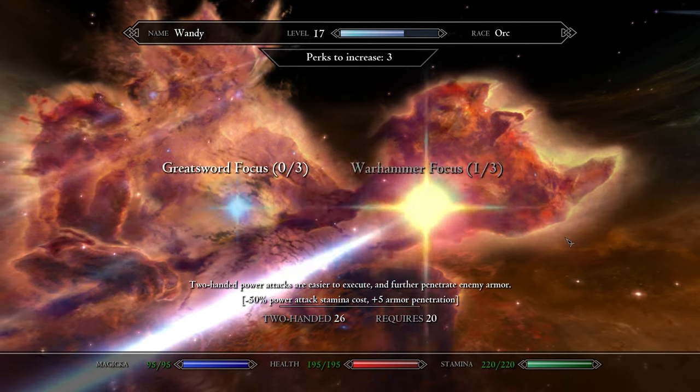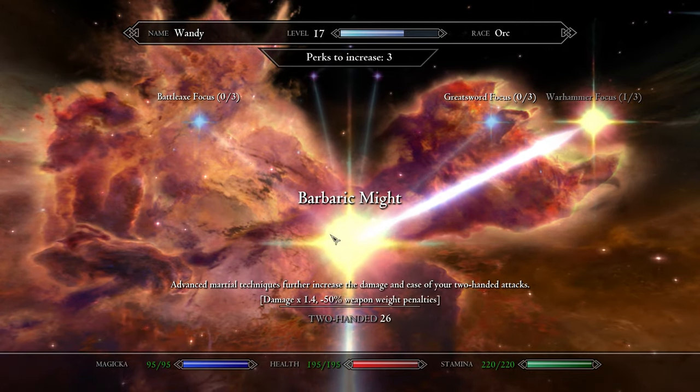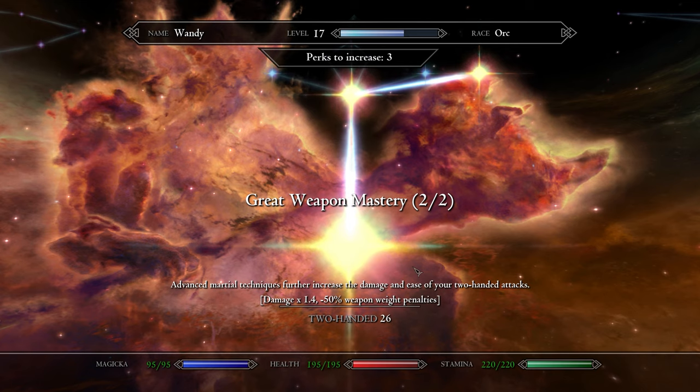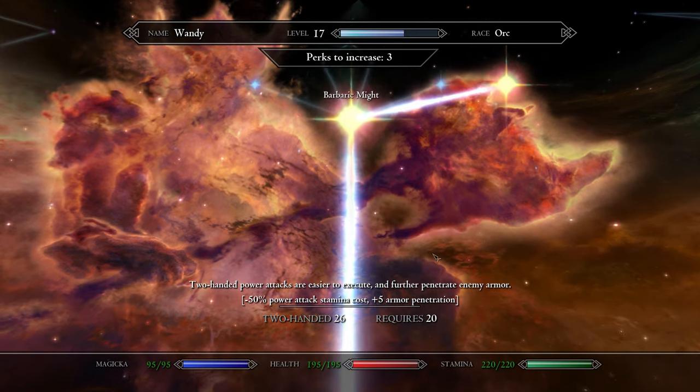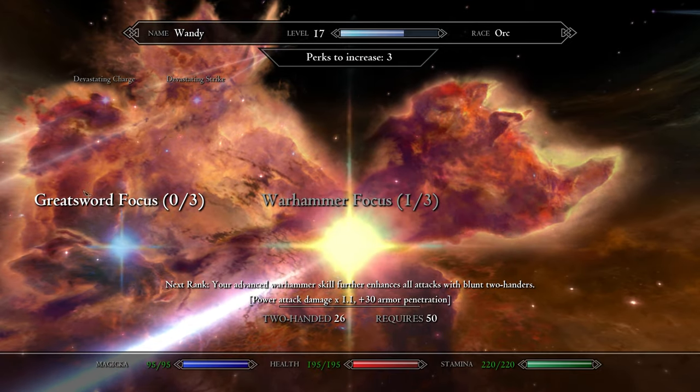Yeah, this is going to buff my power attack damage even more. That seems to be what I should be doing, focusing on power attacks. All this stuff, well, this is just 1.4 times damage, but this is an extra multiplier, right? So this is power attack stamina cost drain is less. This is more power attack damage.